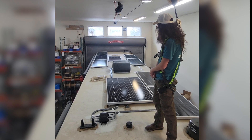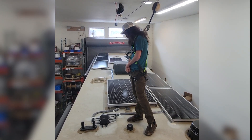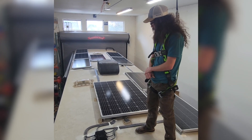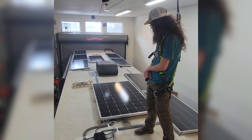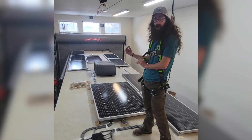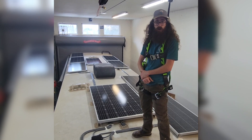We've got six panels back there and two right here. Over here we have our C-box — our combination box — with eight ports plus two more. On top of our eight panels for the 24-volt system, this rig came with a 300-watt panel. The voltage on it is high enough to power a 24-volt system, but low enough that it would bring our eight panels down. So what we did is we added a separate charge controller specifically for that panel to charge our battery.